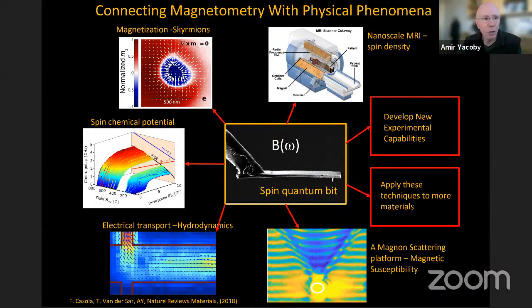Yes, this is an excellent question. I want to stress that part of the power of this technique is actually looking precisely at that interface, or at interfaces in general. Generally, accessing interfaces is very difficult. So indeed, there are complications. I can imagine the interaction between the spin waves in our vacuum system, in our YIG, and the material of interest as being either through the exchange interaction or through dipolar interaction.